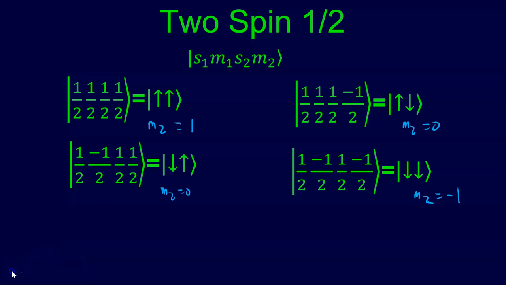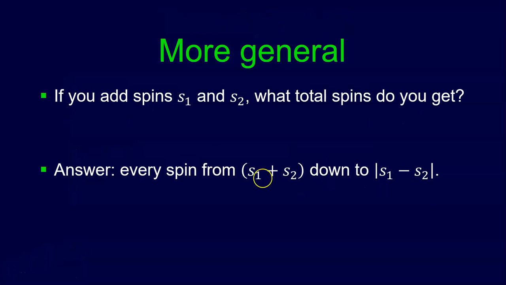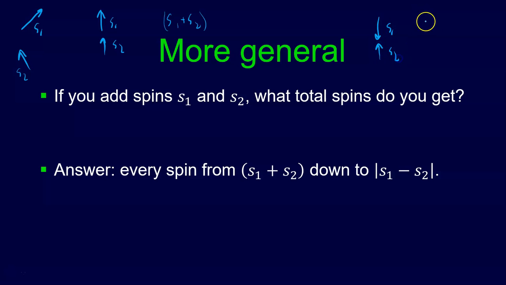So let's stop a little bit and think about when you're adding 2 angular momentums. Now if you think about it classically, suppose we just had 2 vectors that you were going to be adding. Well, we'll call them S1 and S2. The maximum you could have is if S1 and S2 are in the same direction, so the max would be S1 plus S2. And then you would think the minimum would be when they're added up in different directions like that, so S1 minus S2. And that's the way it actually works in quantum mechanics.